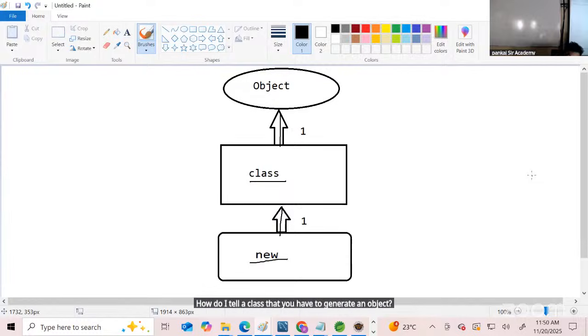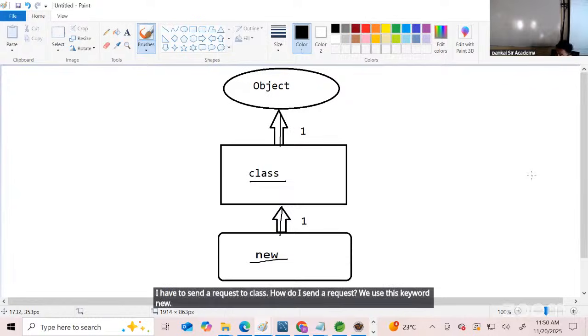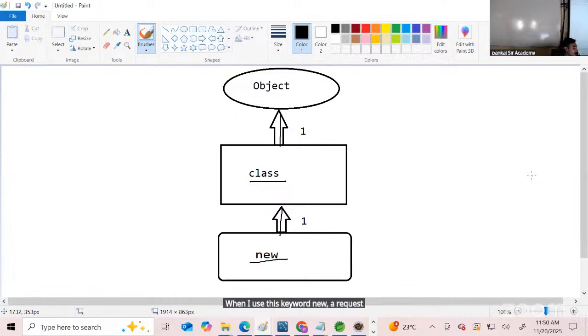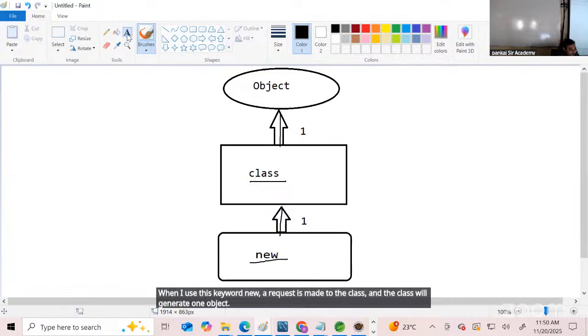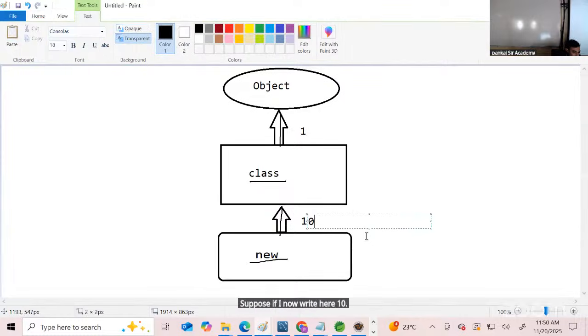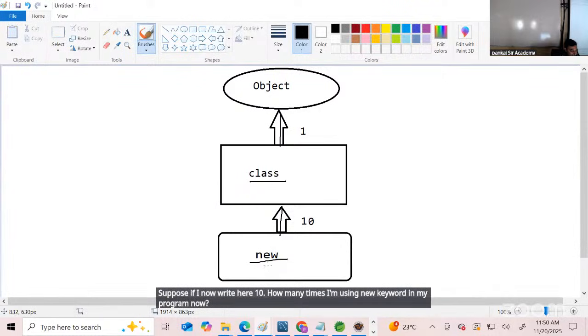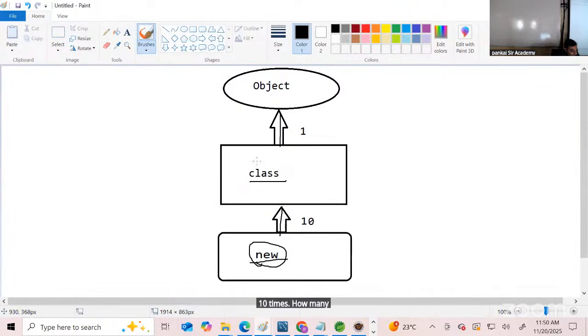I have to send a request to the class. How do I send a request? We use this keyword new. When I use this keyword new, a request is made to the class and the class will generate one object. Suppose if I now write here 10, how many times am I using the new keyword in my program now? 10 times. How many requests have gone to the class? 10 times. How many objects are generated?